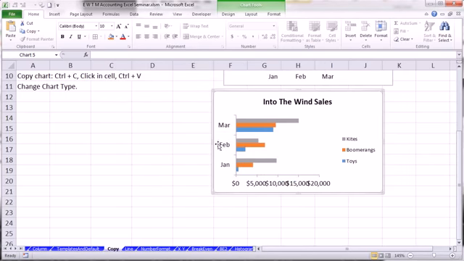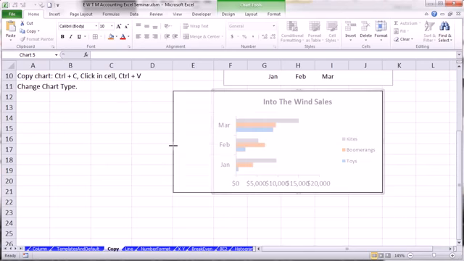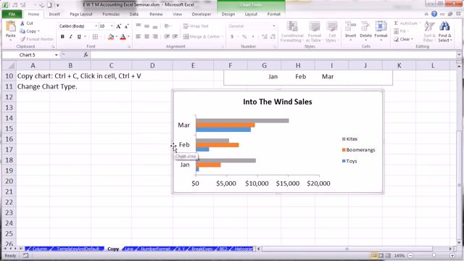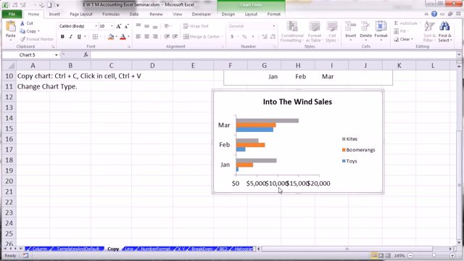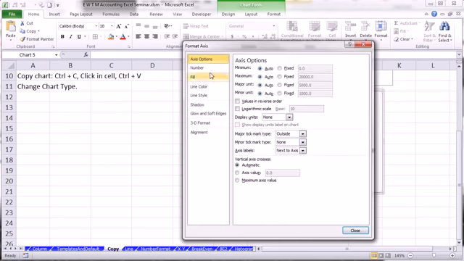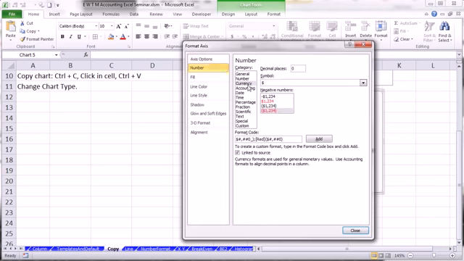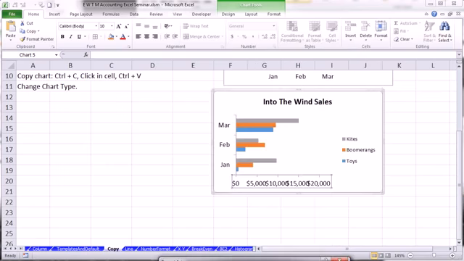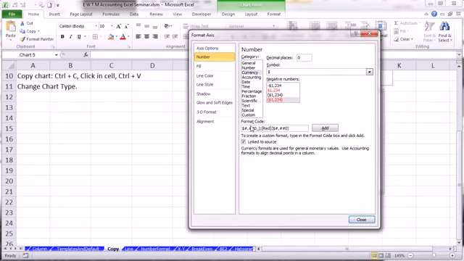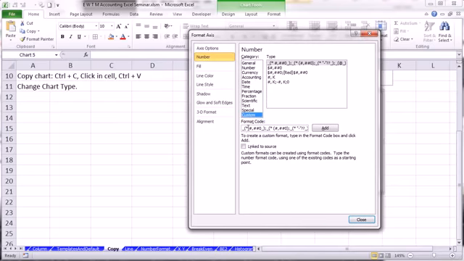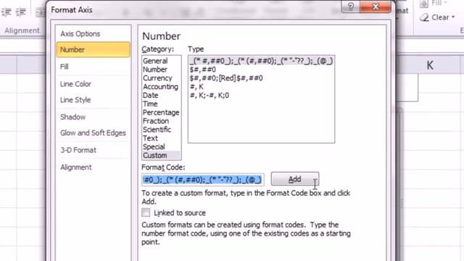What is going on here? A couple ways we could deal with crowded numbers. We could expand the size of the chart. When you see your horizontal white arrow, you could do that, Control-Z. You could click on this axis, Control-1, and change it to some other format, currency. In fact, we could do something tricky. These are in thousands. We could come down here to Custom, and right here, we can put pound and comma.